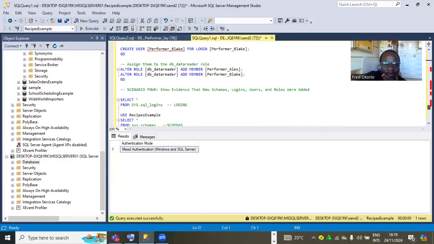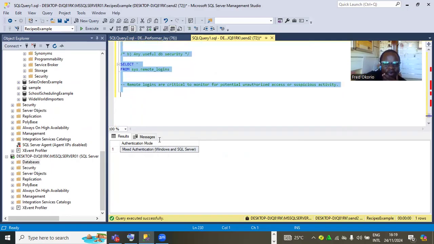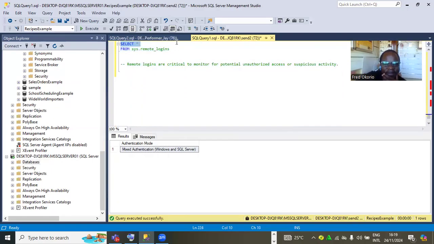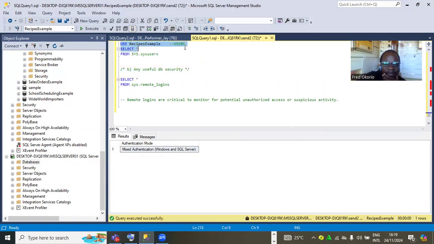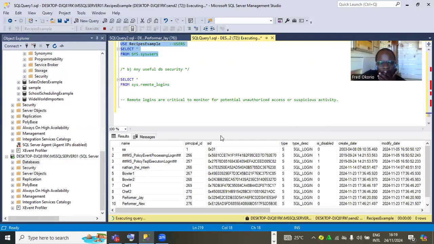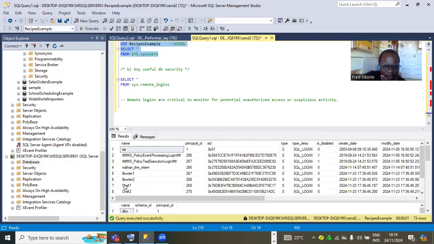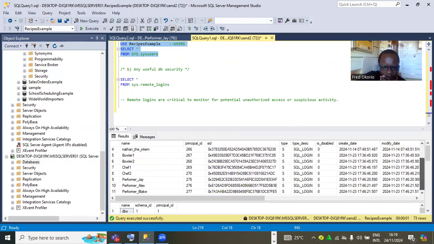So I'll run these queries. This is what we did in week 2, so it's good to redo it again. Let's execute this. So this is what we have. We have Bola1, Bola2, Chef1, Chef2, PerformerJ, PerformerAlex. These are the logins.